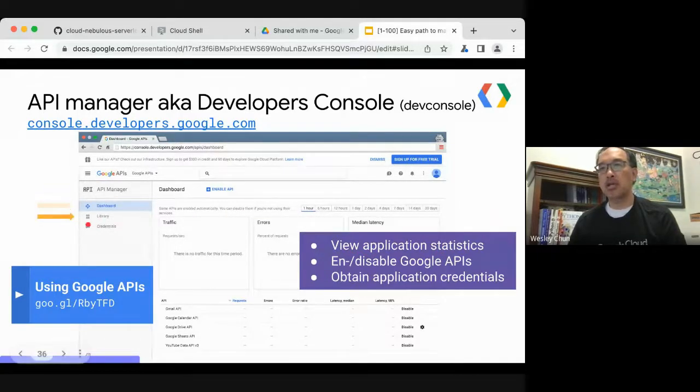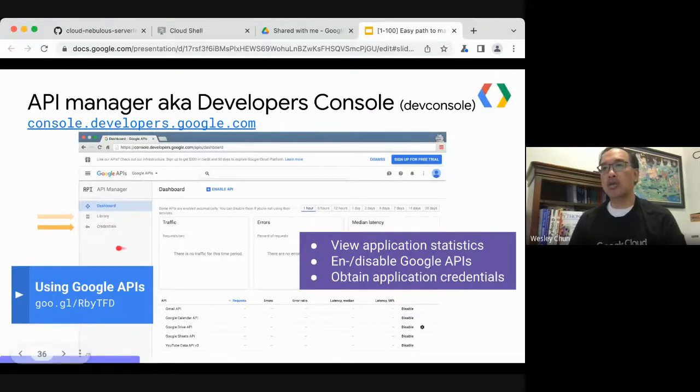The second page is a library, which I'm not showing a screenshot of, but you've got to click the library link here. And then you'll get taken to another page where this is where you enable and disable Google APIs. You get a search bar, and you can type in translation. Once you type that in, it starts showing up. You click on it, then you enable it, and then you can use it. Okay, so it's basically a search bar. You look for the APIs you want to use, and you turn them on if you're interested.